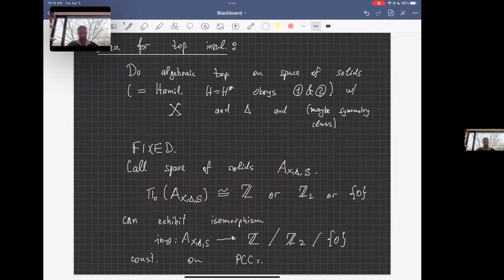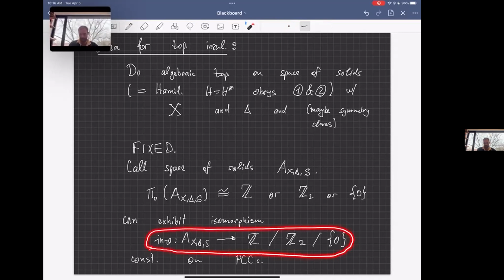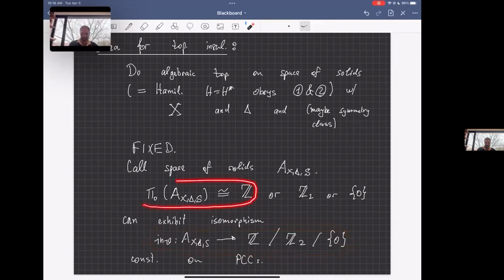So I think that rarely are topological insulators introduced in this way. And the main reason is because we actually cannot do it, or at least I cannot do it, especially not in this strongly disordered regime. This is really just a schematic to at least orient myself into the logic of why we do what we do. Having said that, most of what I will talk about will really only concentrate on exhibiting one such function, which is the invariant, the index, and studying various properties of it. I will definitely not define topologies on this space or prove that pi0 is anything. I really only put it here for schematic reasons.